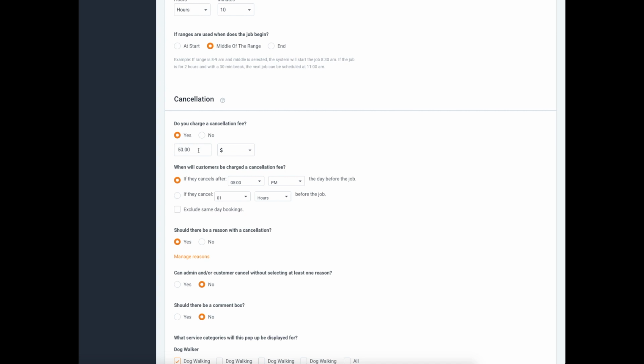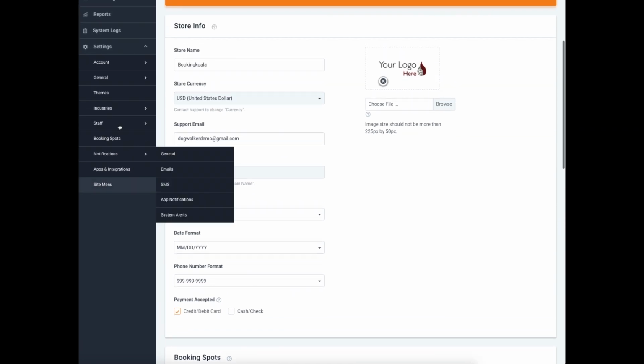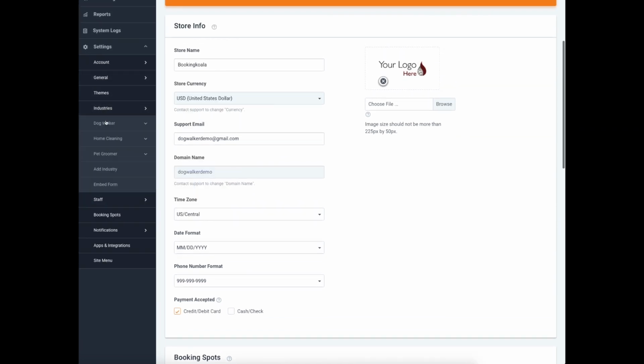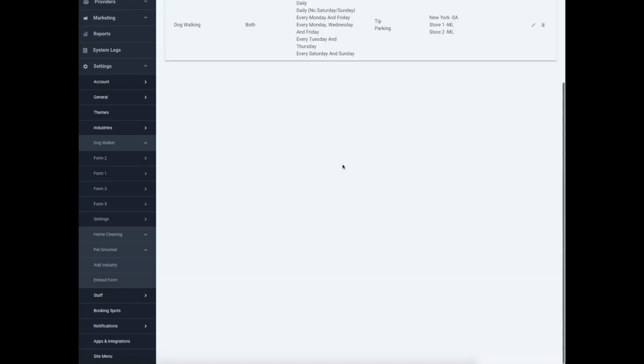Also, you could modify this by service category. So if you set this to $50, you could go under industries, and for every service category that you place into the system, you'll have an option to either disable it or charge a different price.